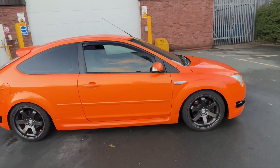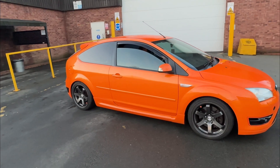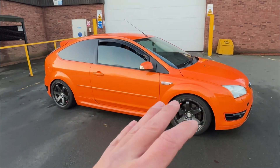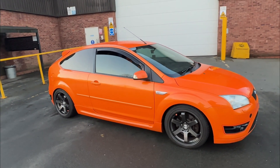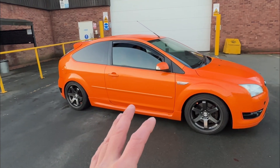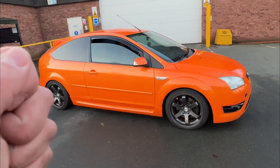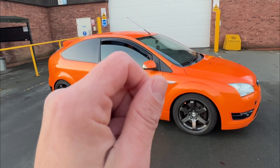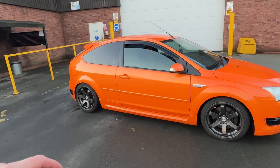Body-wise, I do want to get the car wrapped, but at the same time do I spend the extra money and just get it painted? I'm looking at around three and a half to four grand for a paint shop — if I can even find one that will touch the car, because no paint shops like this colour. If I wrap it, because of the lacquer peel I'd have to sand down the entire car first, as my worry is the wrap lifting the lacquer when pulling it off. It's opening a can of worms, really.